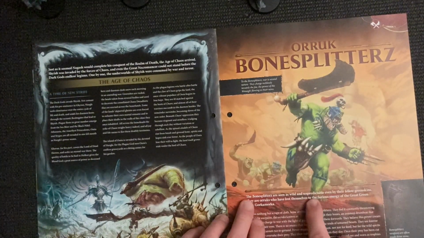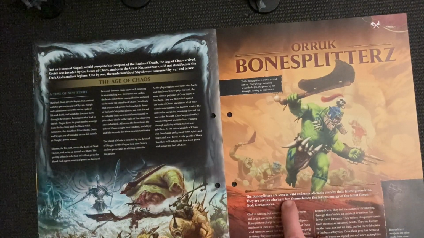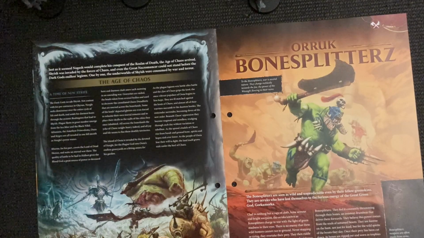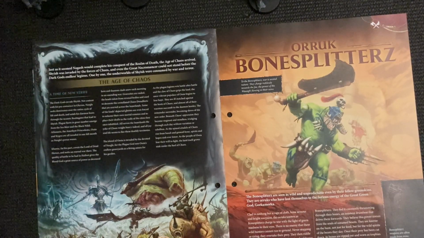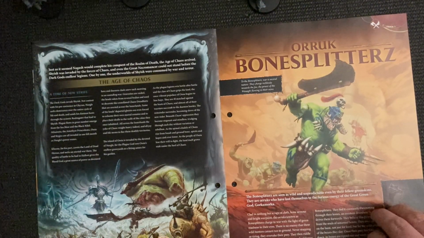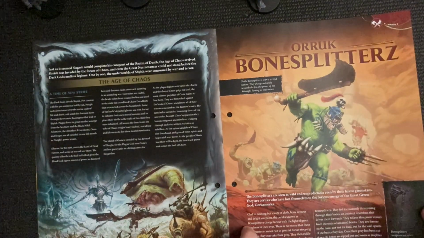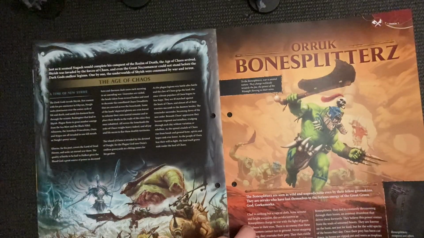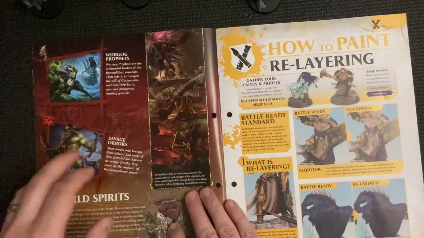The Bone Splitters are seen as wild and unpredictable even by their fellow greenskins. They are orcs who have lost themselves to the furious energy of the great green god Gorka Morka. Bone Splitters' weapons are often made from stone as it is easy to find and use.